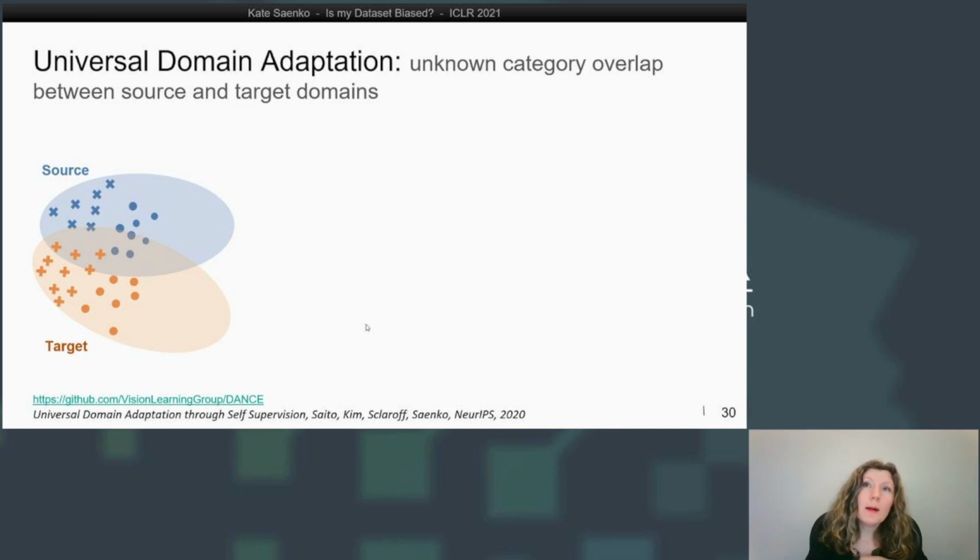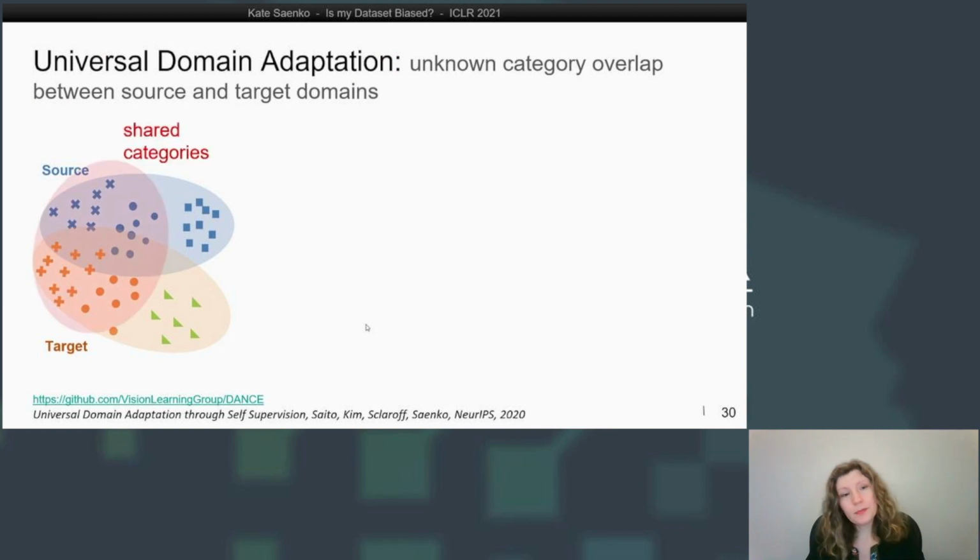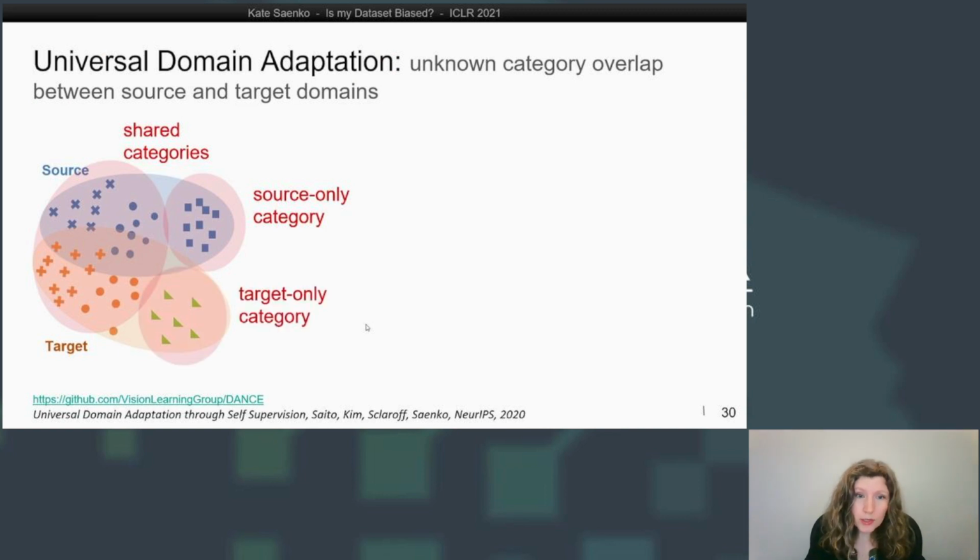Okay, so that's all great, but we're also still ignoring another problem that could happen, which is that we might have categories that are not shared between the source and target domains. So here, for example, we have some shared categories that happen in both source and target, but we might also have some categories that only exist in the source, and we might have some categories that only exist in the target.